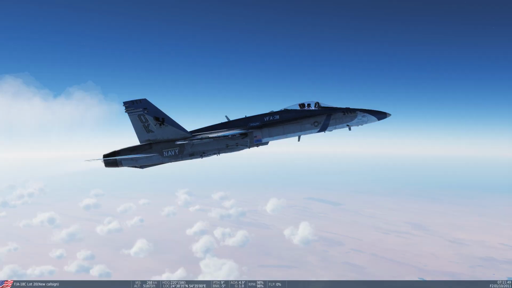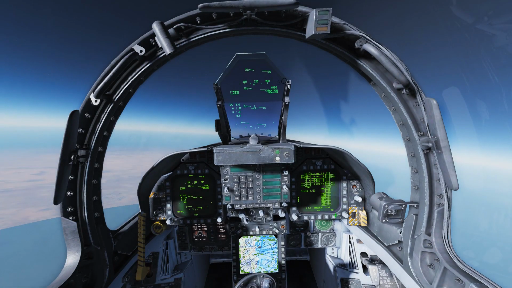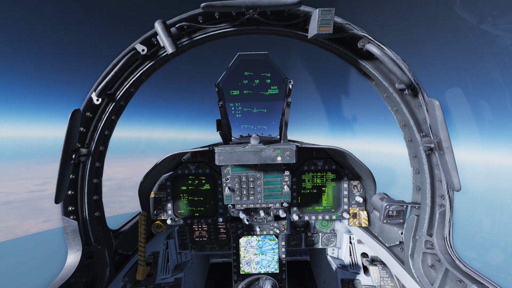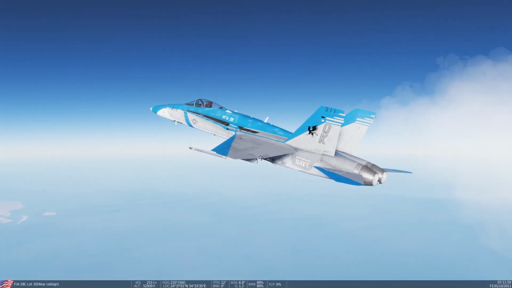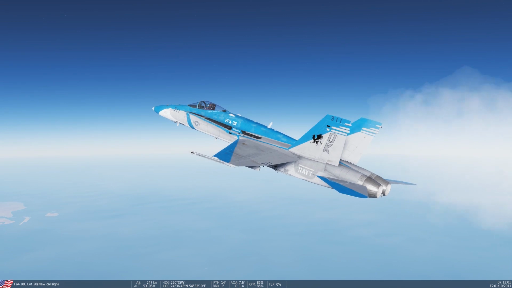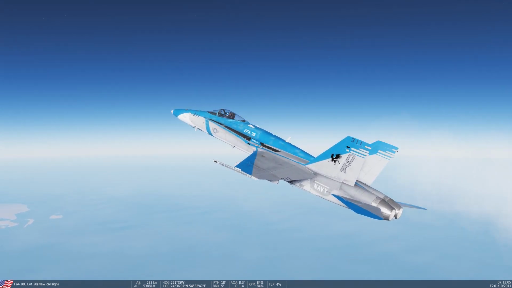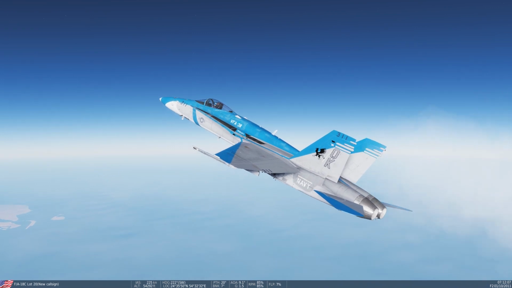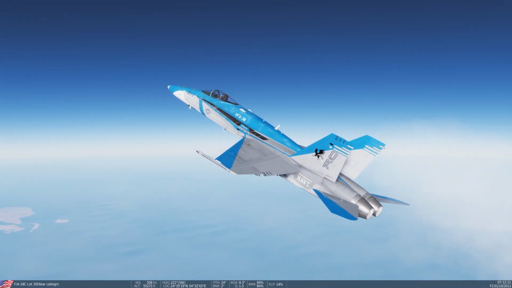There we go, fuel dumping. While we are doing that, we're going to test the high alpha, low speed fuel dump full afterburner thing in the manual. It basically says don't do that, you could damage the back of your plane, which kind of makes sense. I don't think anything's going to happen here, and it wouldn't surprise me if it doesn't.